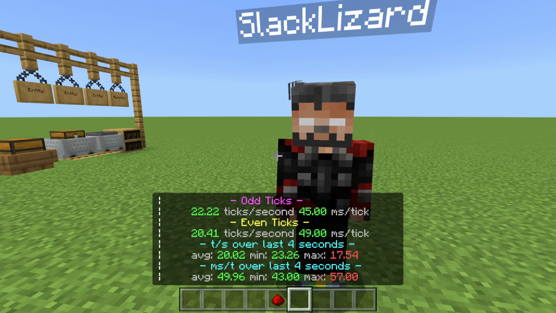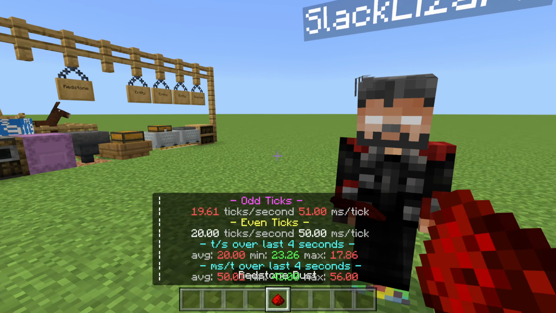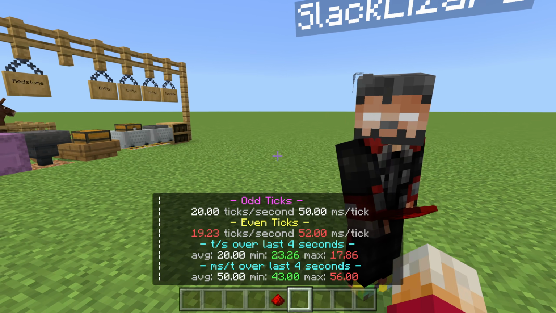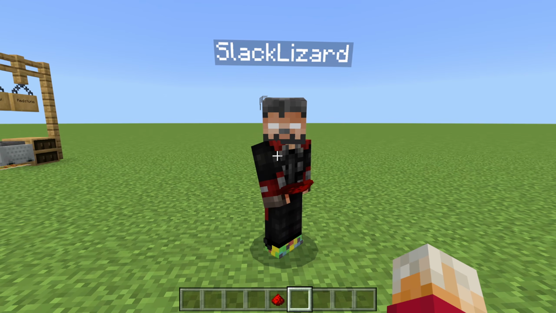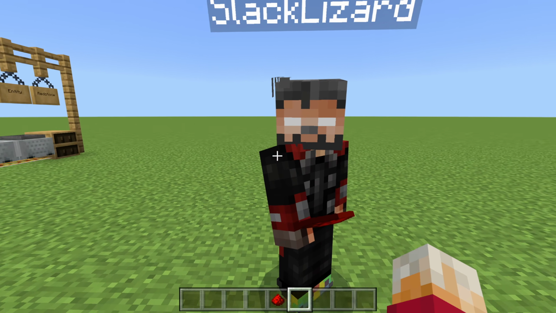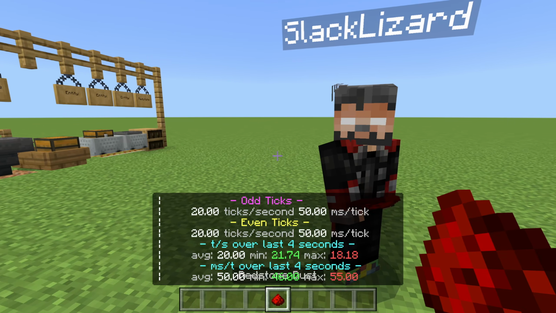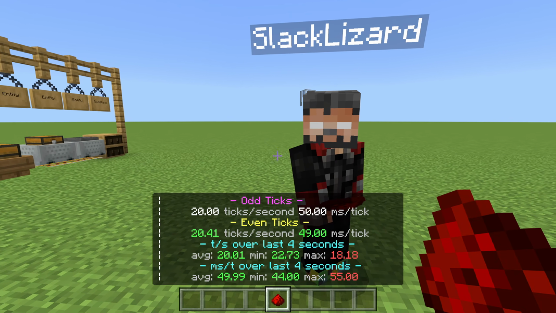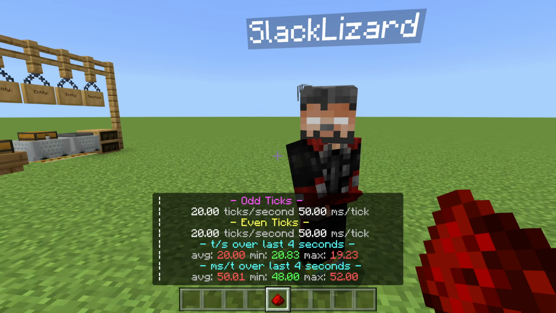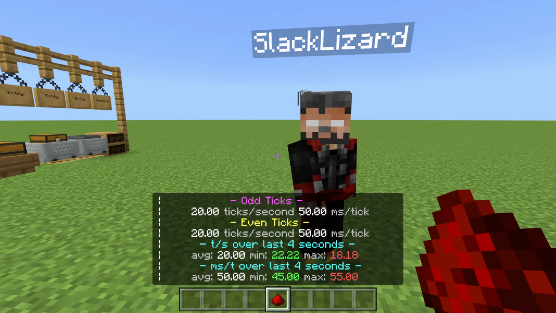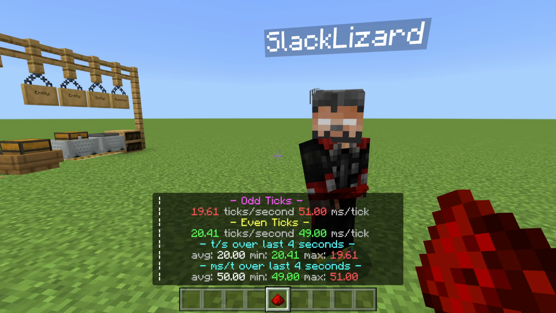I can see since the last time we've used this pack, you've updated it. What is the difference between odd ticks and even ticks now? Okay, so in Bedrock Edition, even though it's like Java Edition and it has 20 ticks per second, it actually splits that into two types of ticks. You've got a tick that will run things like redstone, and you've got another tick which will do things like entity behaviors and other things. Now, I'm not 100% sure exactly what goes into each type of tick, but in my testing, redstone will always be on one and other things will always be on another.